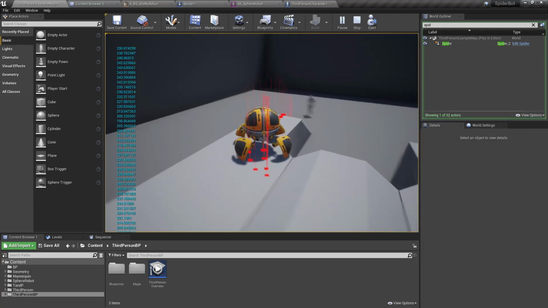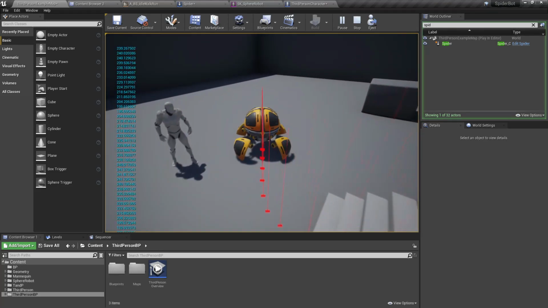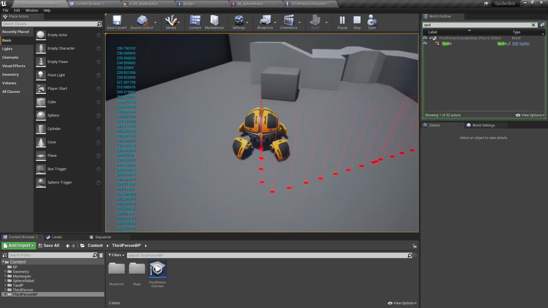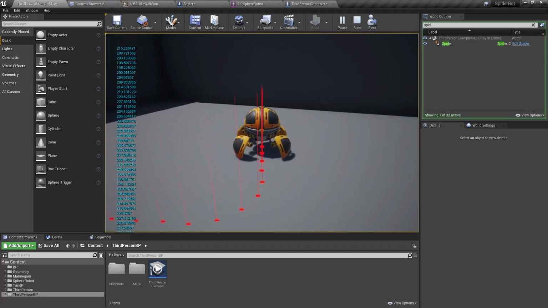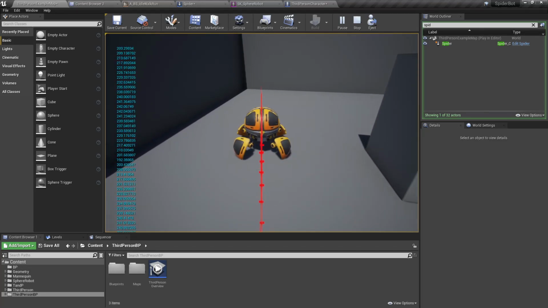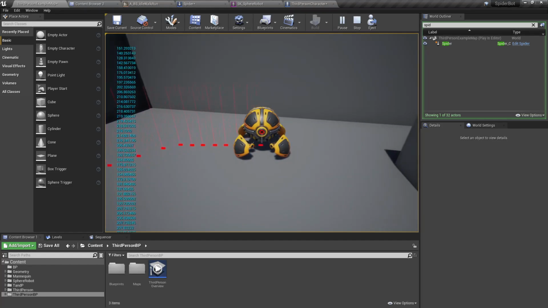Okay, so now I want to align the character to the... why does that happen?